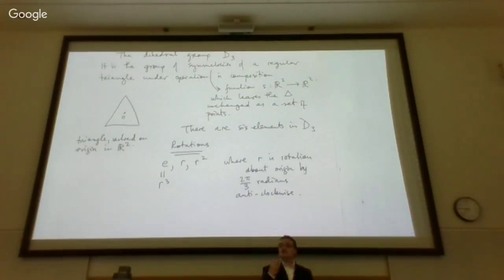So there's three rotations. Rotating it properly by either 1/3 of a full turn or 2/3, and then either doing nothing to it or rotating it by 1 full turn, or 2 full turns, or 3 full turns. Well, they're all the same transformation of the plane, just sending everything to itself. That's the identity. So that's 3 of the symmetries.